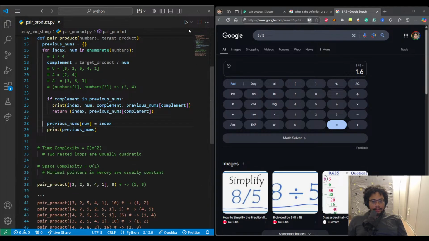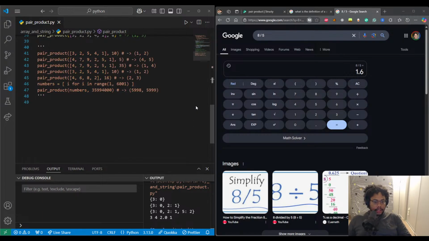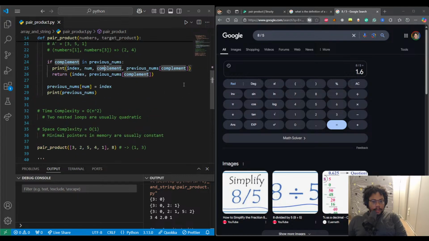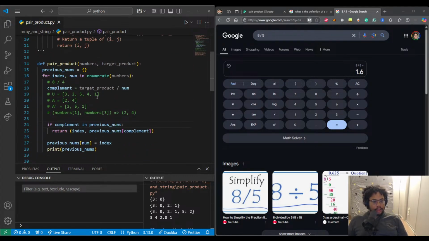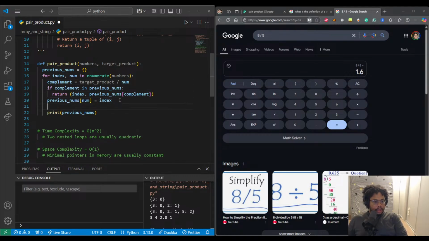Wait, let's delete that. Yeah, that's way more efficient. Wait, let's delete this one. Let's just delete all. I get it now. All right. Let's delete that. Let's do this again.